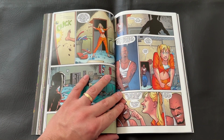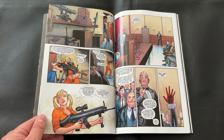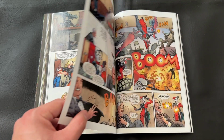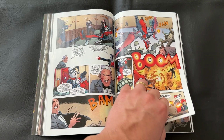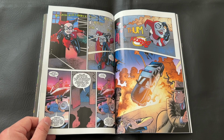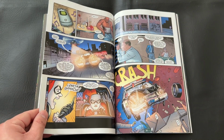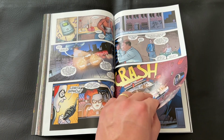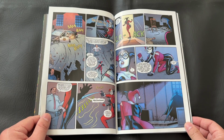We get to see Killer Croc kind of down on his luck, and he eventually goes in with this guy who's trying to become an up-and-coming new crime boss. We have Killer Croc serving as sort of an enforcer. There is sort of a weird love triangle thing within the narrative. I think the story's even called Beauty and the Beast or something like that. But we really just get to see the humanity of this monstrous creature and the monstrous nature of a lot of the humans in the story.